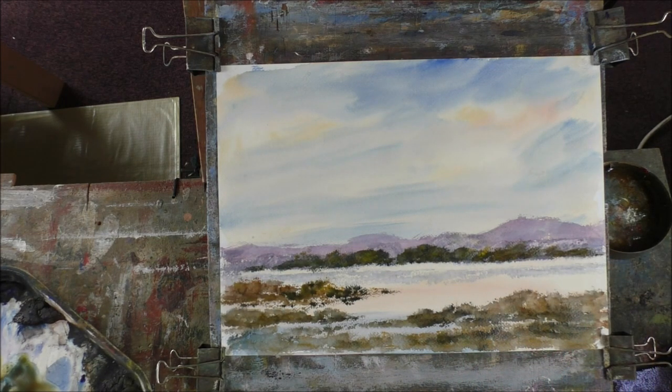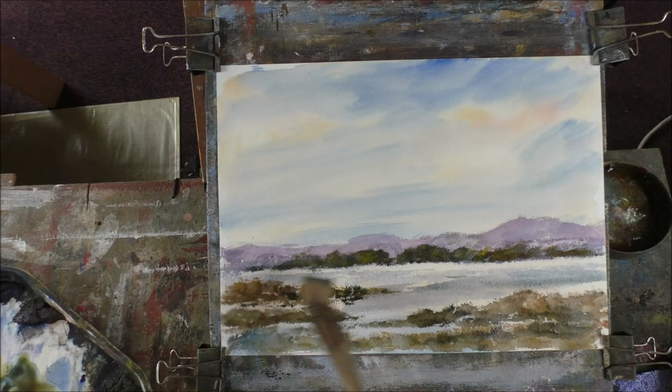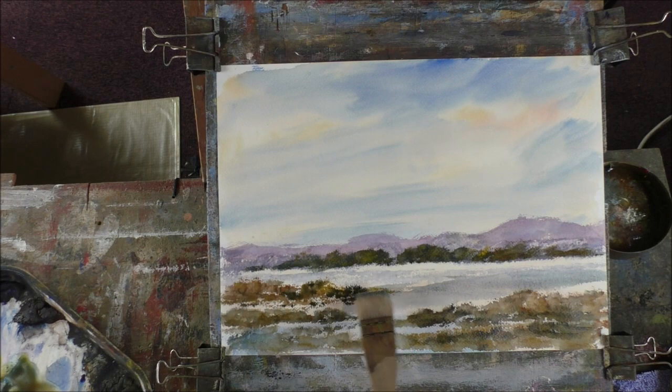Okay, now next thing is get a bit of texture on the water. Now we've got this bit of blue. So we can just, right, okay, so we've kept that gap there. Yeah, I can go over that a bit when it's dry. Right, now, get your card.